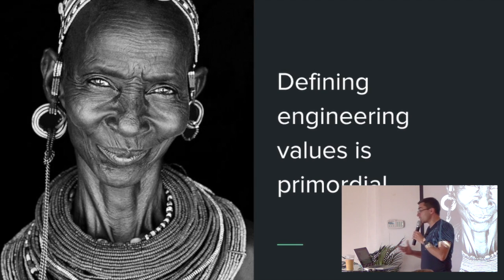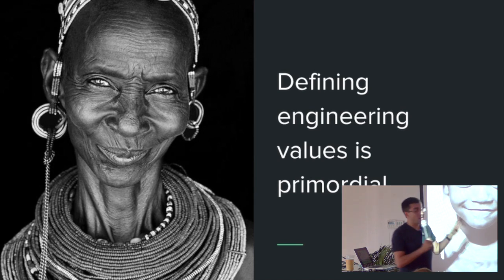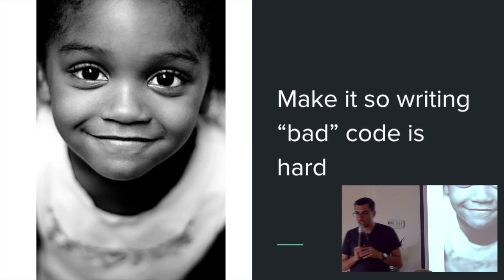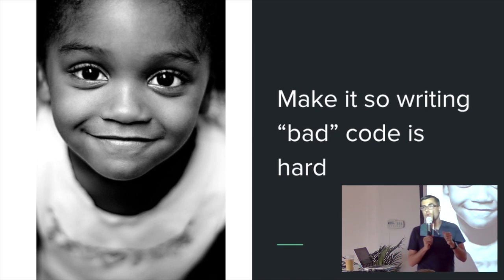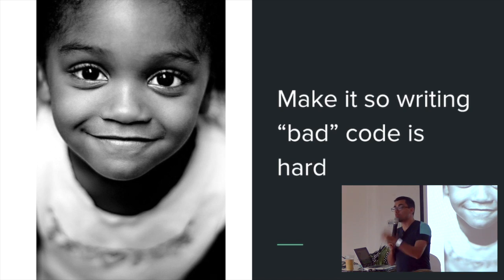A small thing would be, for instance, dependencies. Are you into dependencies or not? Do we prefer to write some of the code ourselves, or are we okay just pushing another gem? A lot of small things like that end up making a big difference. And linked to that is my last point: your job is to make sure that writing bad code is extremely hard for everybody else.